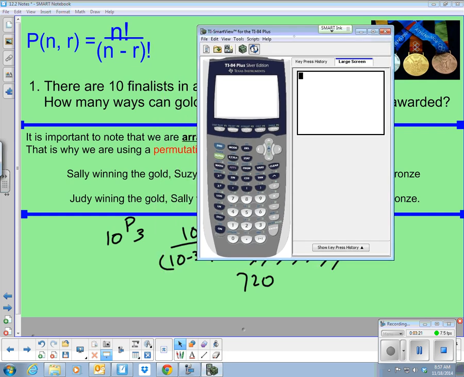So this is my home screen on my TI-84. Here's what I'm going to do. Since I'm going 10 pick 3, I'm going to start off with 10. Then find the math button, which is the 3rd button down on the left, and hit it. This screen comes up. Across the top: math, num, CPX, PRB. PRB is what you want. In PRB, options 2, 3, and 4 are going to be very interesting to you because those are the ones you really want. In this case, we want nPr because it's a permutation. So I hit enter, 3. Now it's 10 pick 3. There's my answer. So once again, it's in the math menu. Go over to PRB, and that's where I'm at.